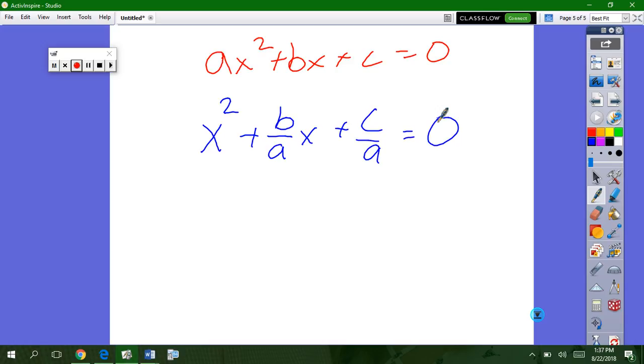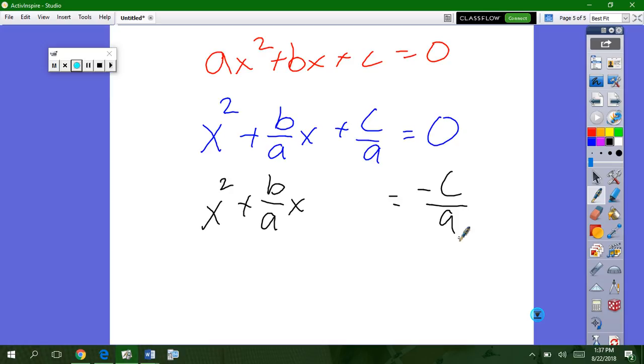Is this a perfect square trinomial right now? No. Because remember, what did we just do with Ethan? Ethan took that middle term and cut it in half, didn't you? What's half of B over A? B over 2A. Right? And then I square it. That should be here, which should be B squared over 4A squared. Is that what it is? No, so I don't like it. So I'm going to go ahead and get rid of this guy really quick. All I did is subtract him to the other side. I'm okay to do that, can I? As long as I do it to both sides? Yeah. If I subtract C over A from C over A, that's 0, hence the blank.